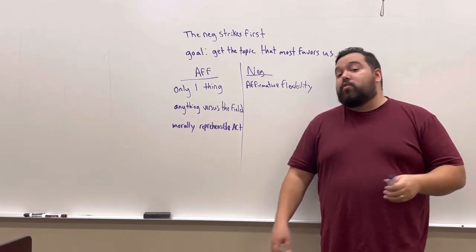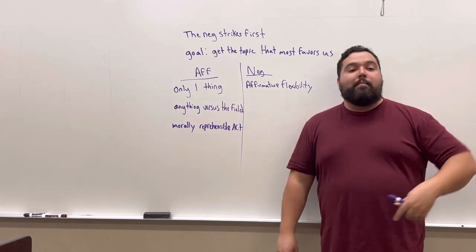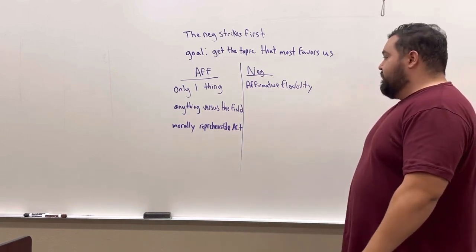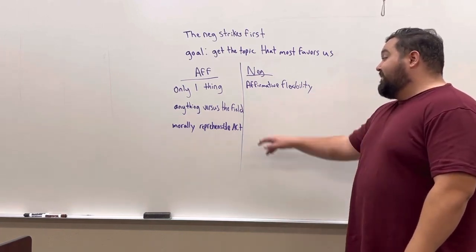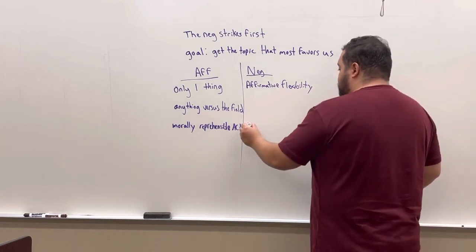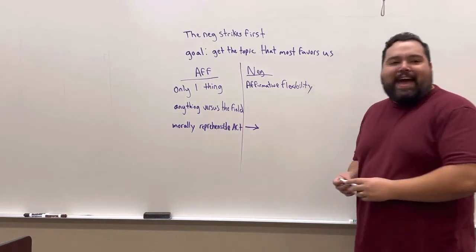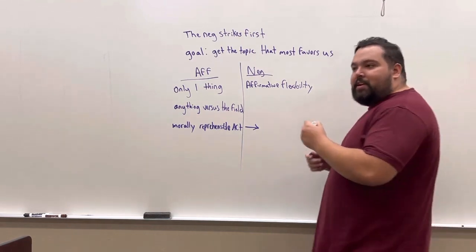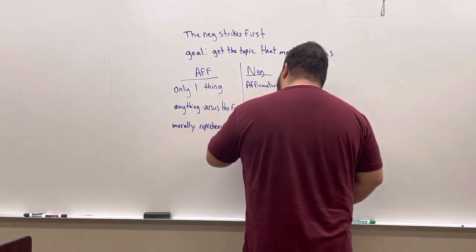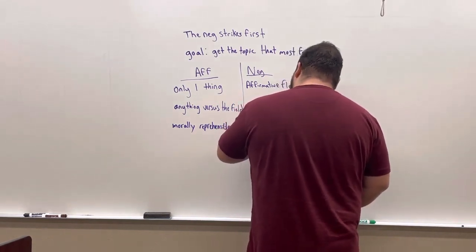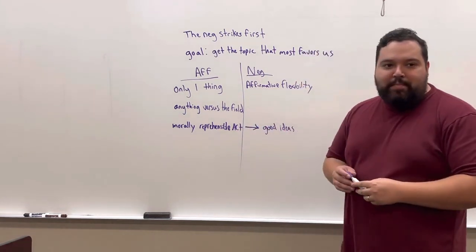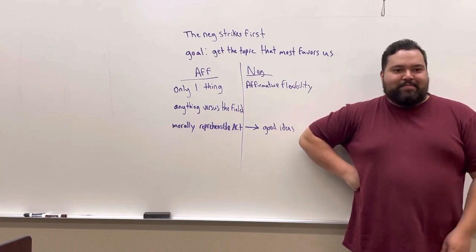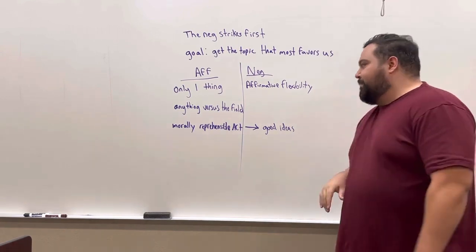So now the AF, you have no idea what they're going to read. You can prep all you want, and they might just juke you. They might just read something you're not prepared for because they had a lot of flexibility. Okay? And then secondly, this one still applies. Obviously, if the opposite side is like the AF gets to defend something super moral and good, don't let them do that. What I usually tell people is, don't let the AF defend good ideas. If the AF gets to defend, like, I don't know, even gun legislation, which is very debatable, do you really want to be on the team that has to be like, yeah, no, kids aren't dying from guns? That's not a great idea.